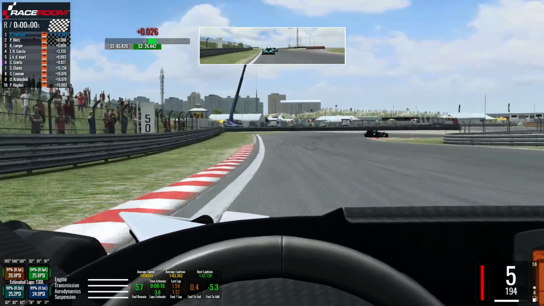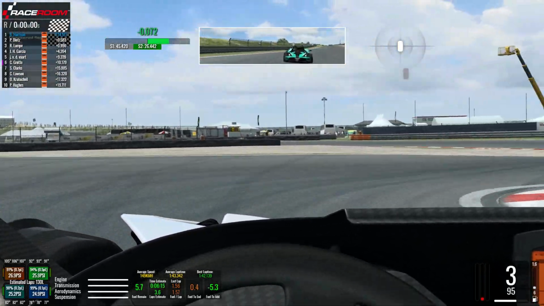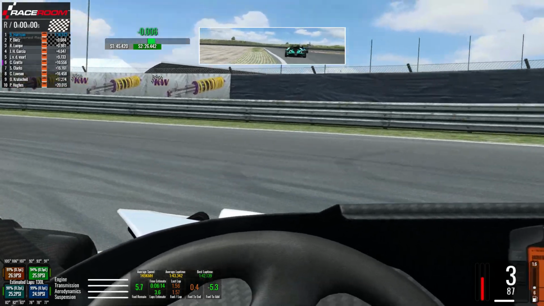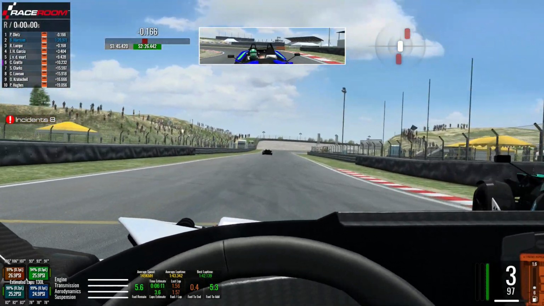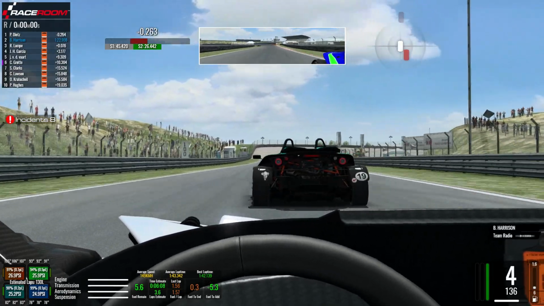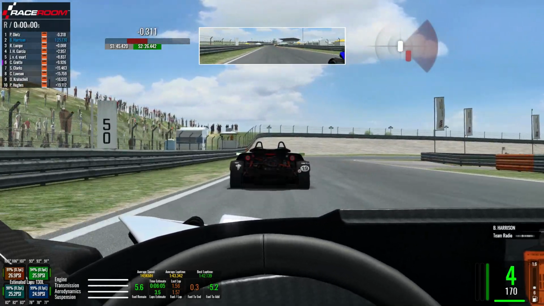We get on the brakes slightly late, which means we run in deep, and actually we've locked up, and that gets us out of shape into the chicane itself. We've thrown it away. He's passed us. We're not able to get back ahead of him, even though we had a slightly better exit. I can't believe it. We lost control of the car.